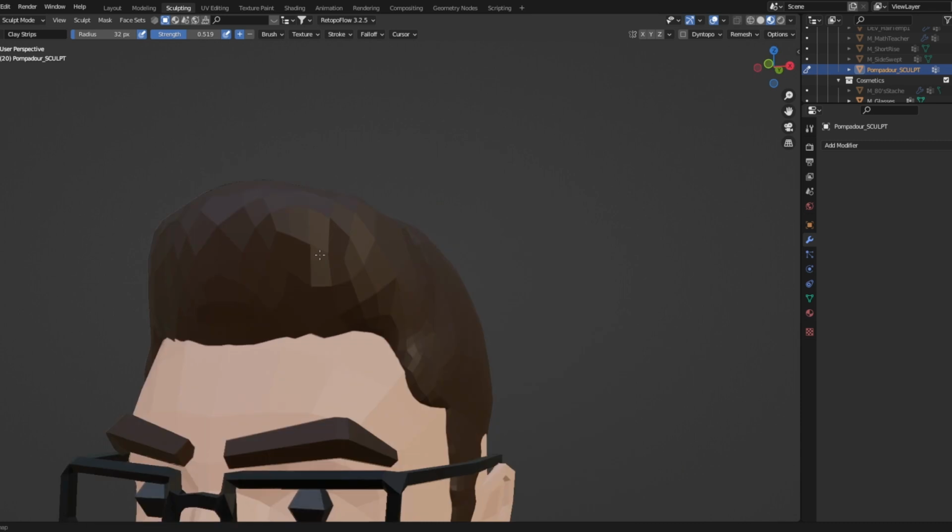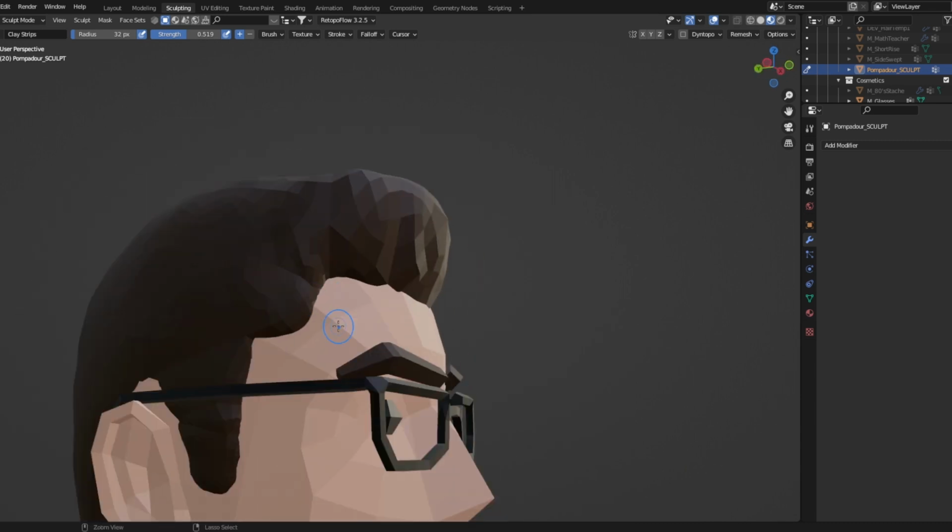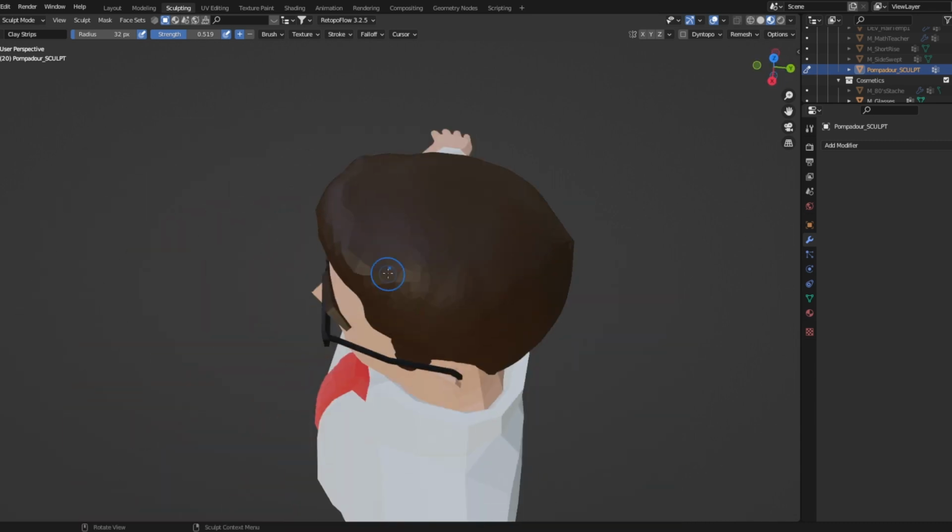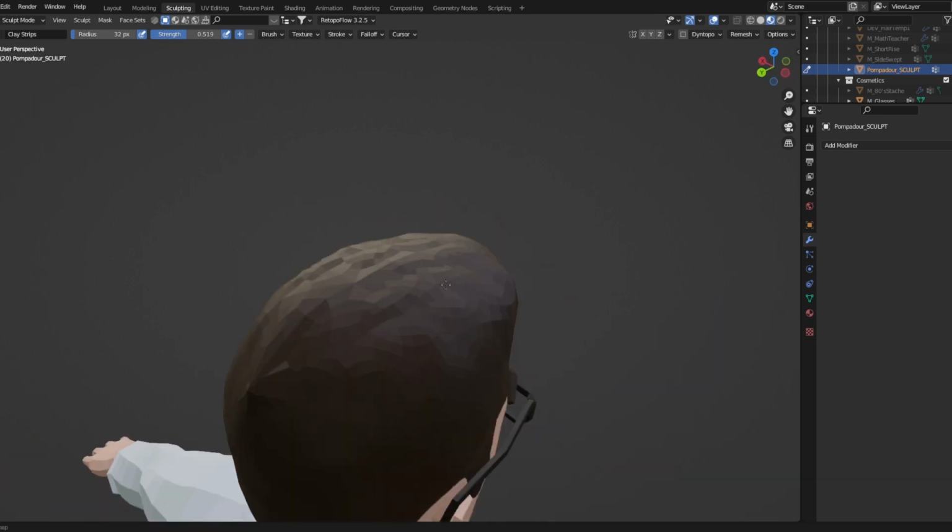A lot of times what you could do is you could just sculpt out something really simple, even if you don't know how to use the sculpting tools. I don't, and you can still make pretty good stuff. Just use Retopoflow, just draw over it, bada bing, bada boom, you're done.